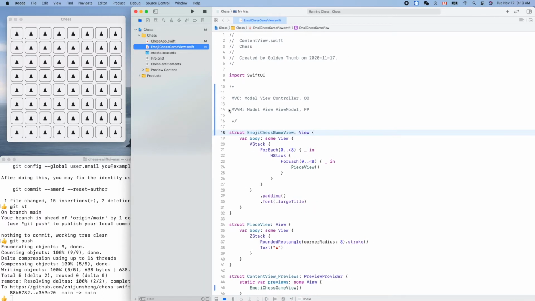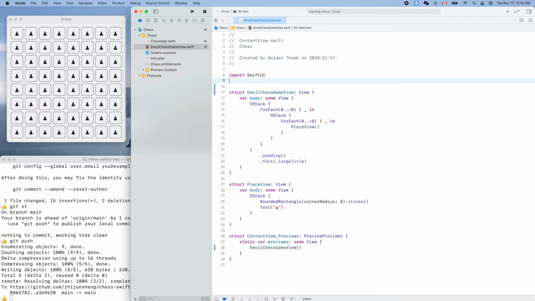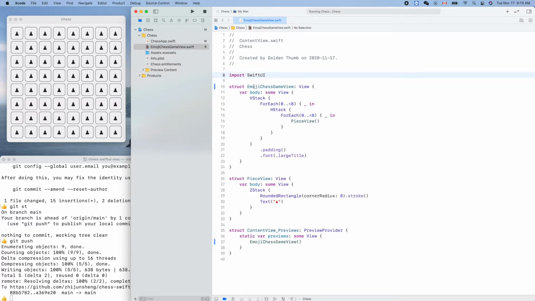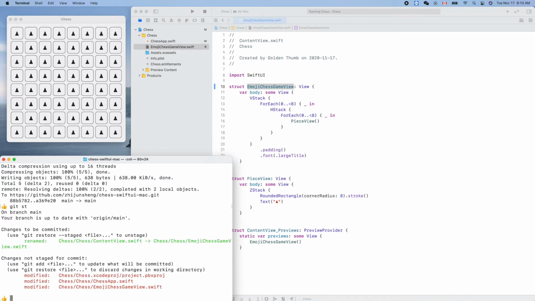Okay, so now can we delete that? Sure, to clean up. So this is the V part of our MVVM. Let's make a commit. Wow, many files were modified.